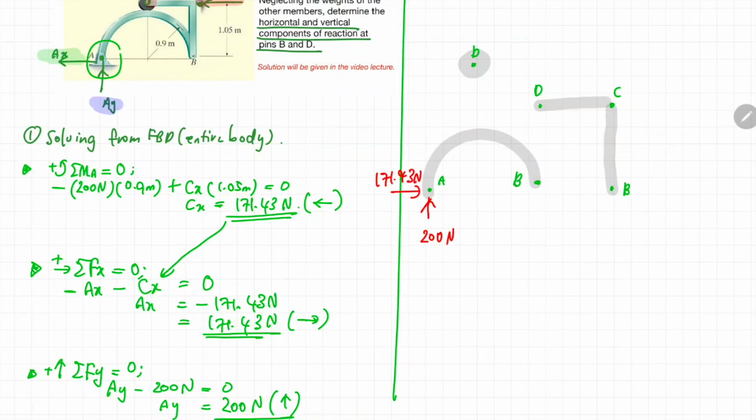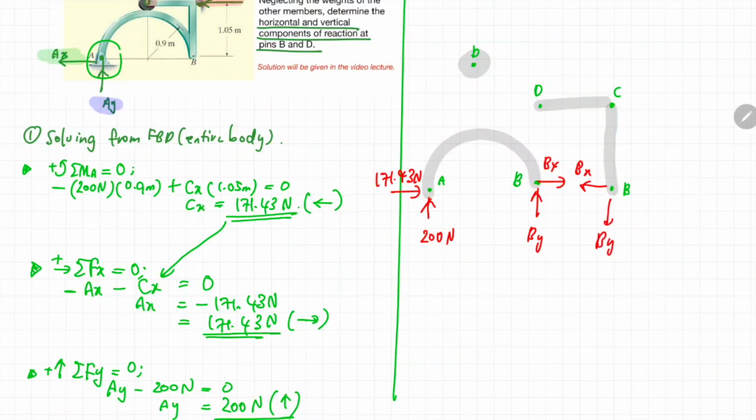And then at point B, point B is connected to the L-beam. If it is pin connected, accordingly, it can be resolved into a horizontal and vertical force. So if this is Bx, this is going to be our By. At the neighboring point B, which is at the L-beam, it will be a couple force, in the same magnitude but with the opposite direction. So if Bx from one side is to the right, then the Bx on the other side will be to the left. Sama juga macam By. Kalau By from the semicircle is upward direction, then By at the L-beam will be downward direction.